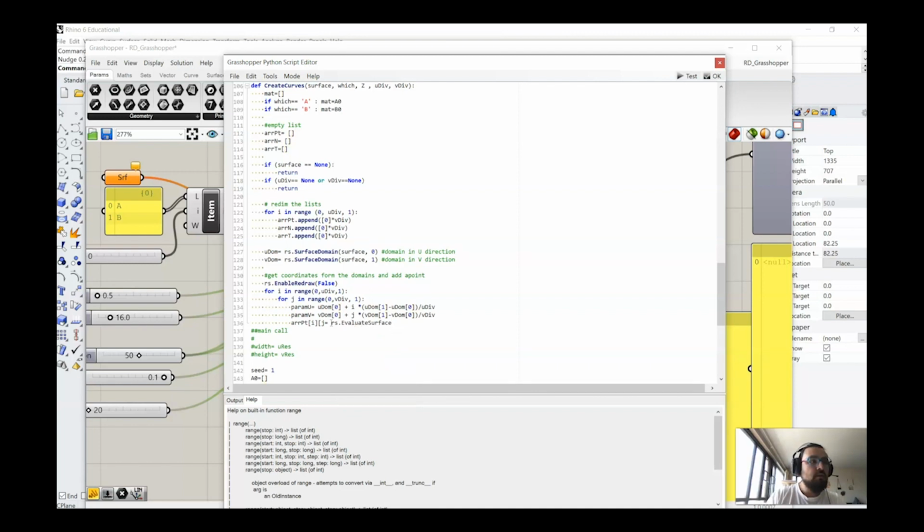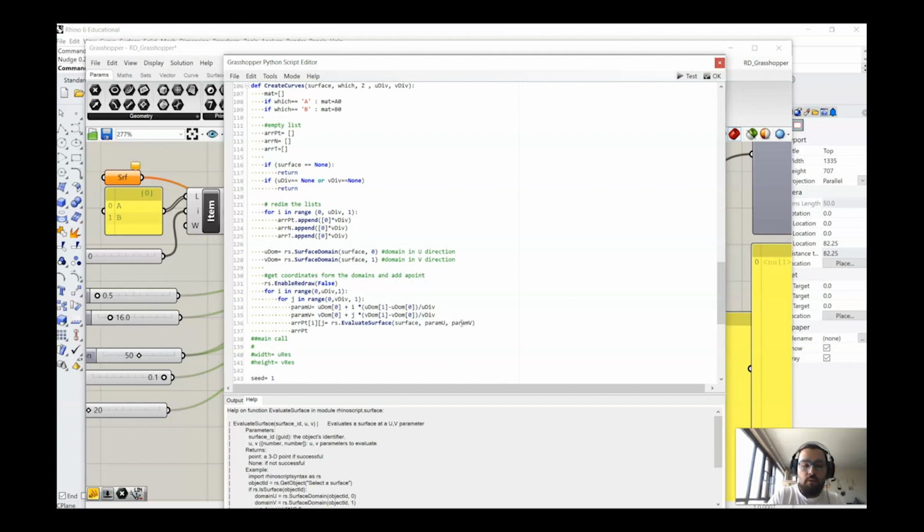Evaluate surface. So now we can do the same thing that the evaluate curve or evaluate surface in Rhino does with the values that we calculated here, all these intervals. So we'll say surface, comma, parameter u. Basically, this is what it's asking you. Evaluate surface asks you for the surface ID. In this case, it's the surface, the u value and the v value. Param u, param v.